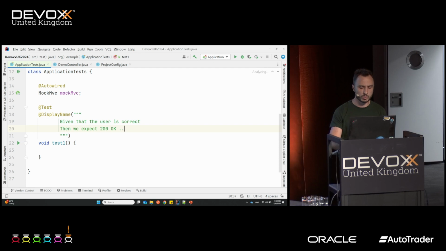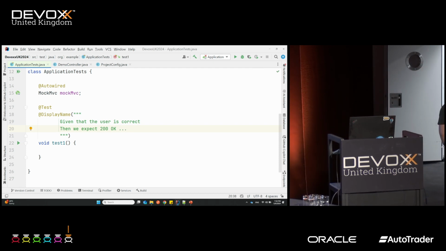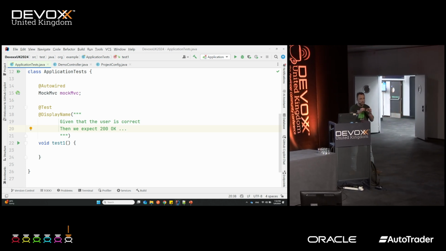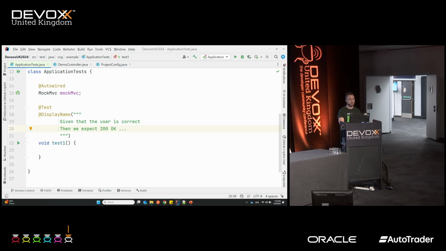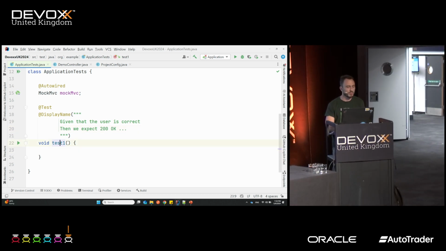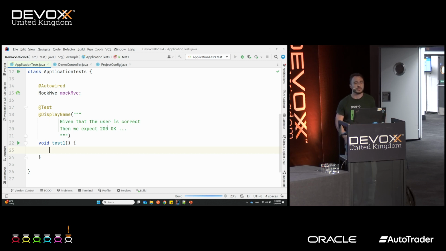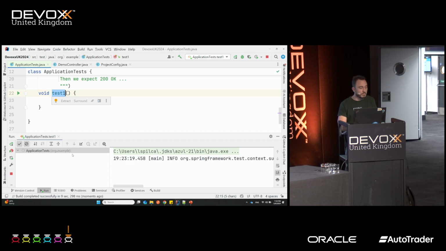I'm not going to lose time now writing a long description, but normally you might want to write a very specific description. It shouldn't be long, but it should be descriptive of exactly what your test does. But the name of the method is not important. Now let's run it. You will see the description itself appears where it has to appear. You don't have to have a method name that says something.